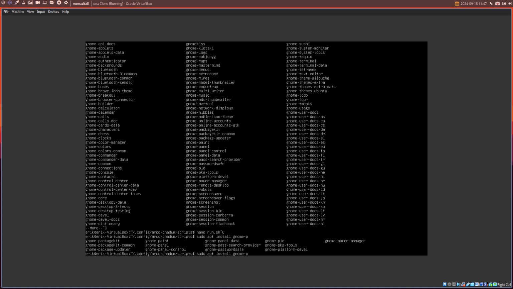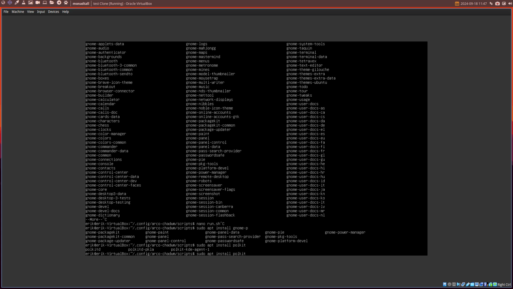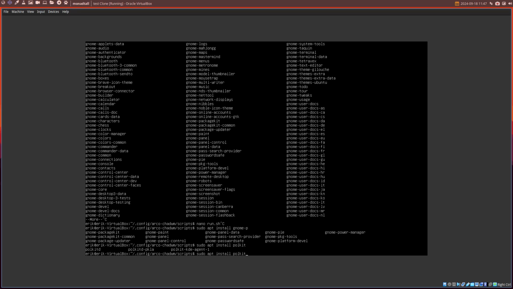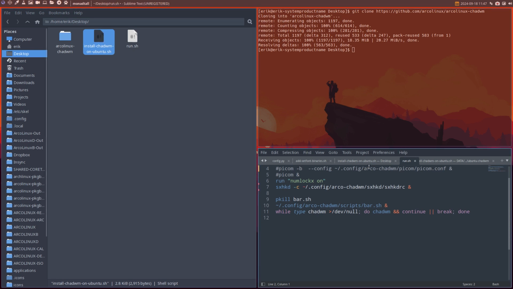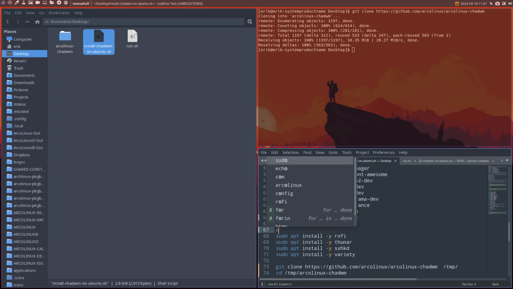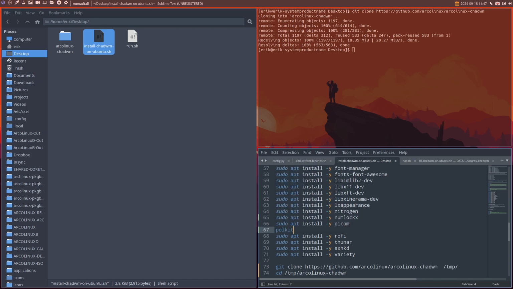Okay, I suppose we'll take this one then. Polkit KDE agent 1. Oops, polkit KDE agent 1. KDE agent 1.